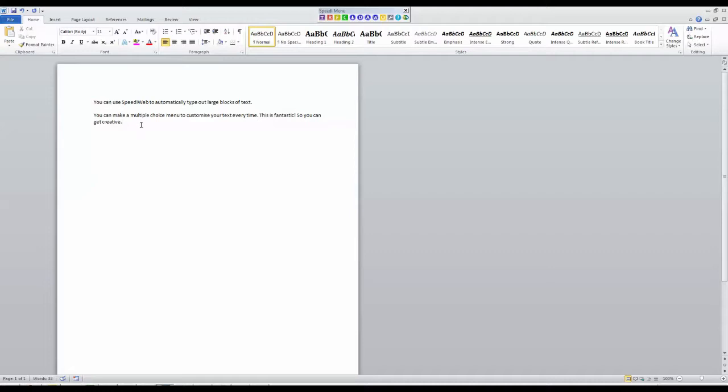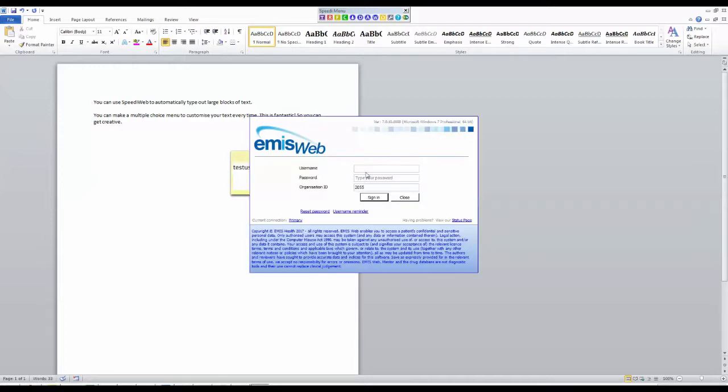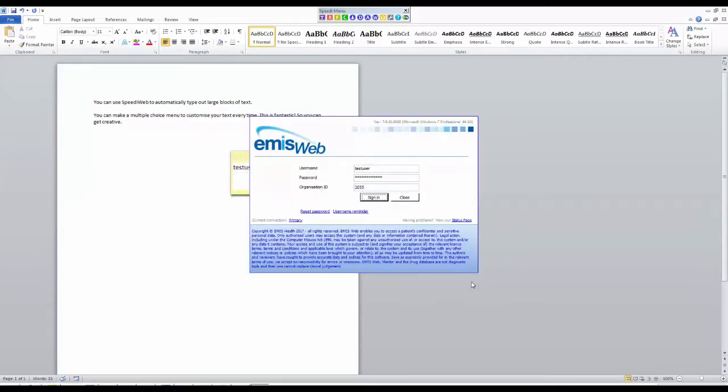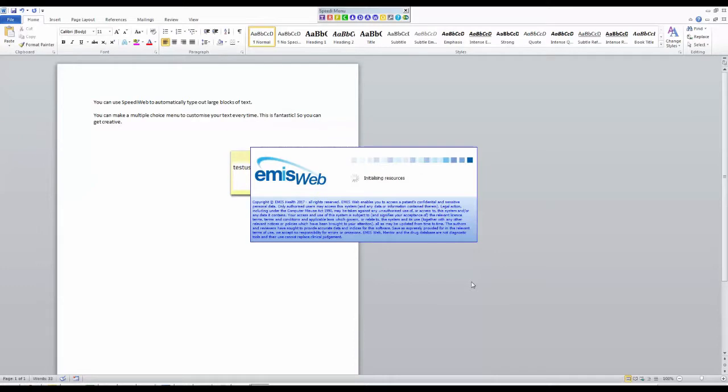So you can do more than just type text. You can also type characters. So here I have my third text brings in a tab and an enter, and this is a way of logging into EMIS, but you could log into really any of your programs if you wanted to. So here we are. I'm going to trigger that from here. Here we are, test user. And as you can see, it puts the test user and password and signs in for me. Very nice if you haven't got your smart card handy.